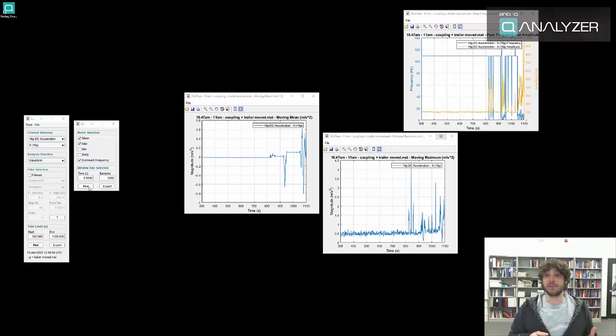So after the moving metrics have been calculated, plot smoothing will be applied before plotting the graphs. When exporting the data using the export button, this will not be the case. Plot smoothing will not be applied, and the data will be exported exactly as it outputs from the moving metric calculations.